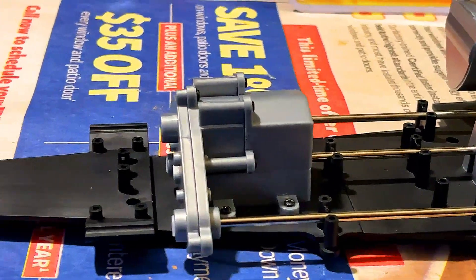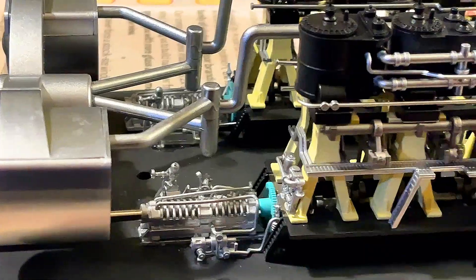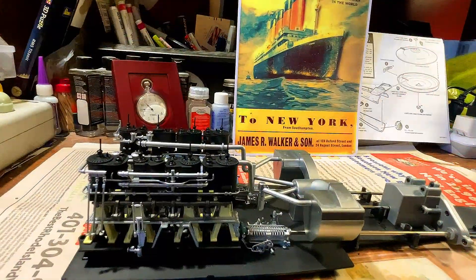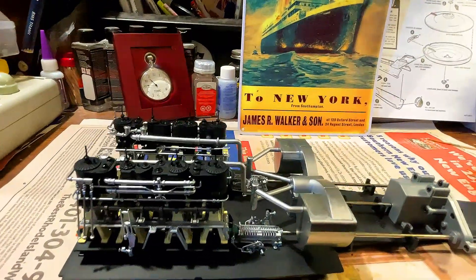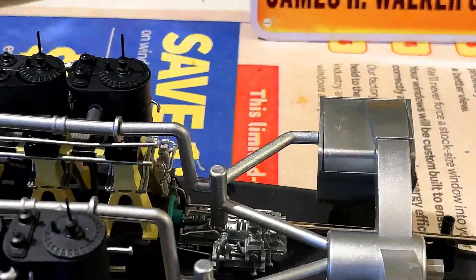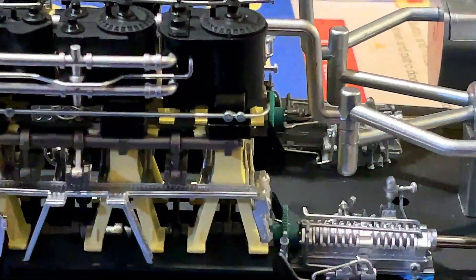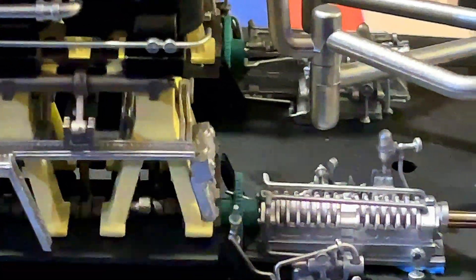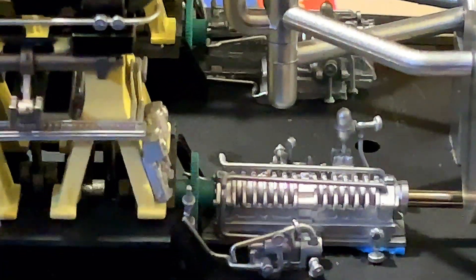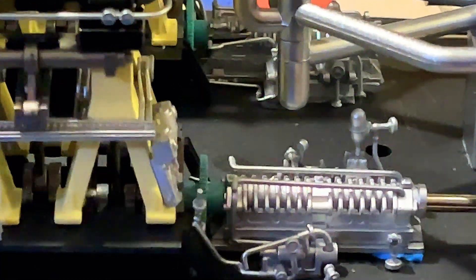So what I'm going to do is turn it around so we can actually look at the port side. Seeing it from a different angle, I'll zoom in and show you guys the engine on the port side. Again, you can see the flywheel — it's a little bit crooked. I tried to straighten it out and that helped with the clicking as well, but it's super glued on and I did not want to break that.